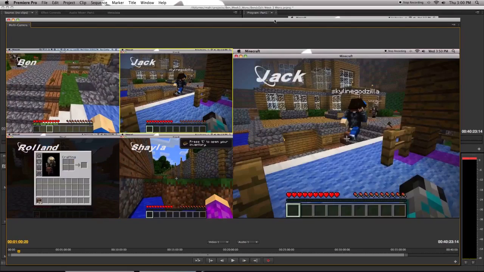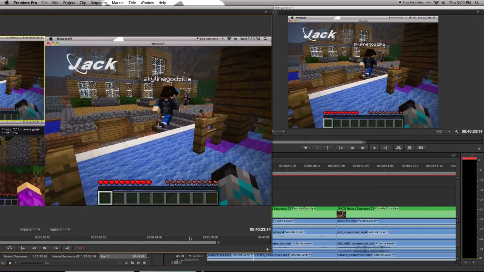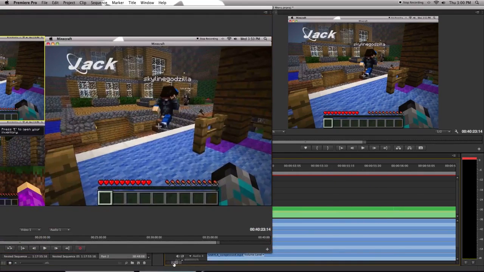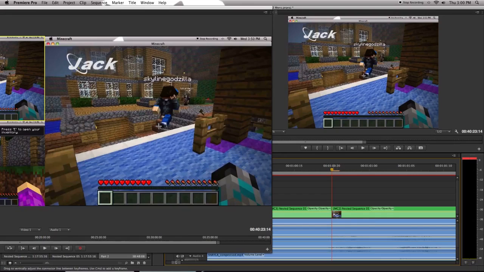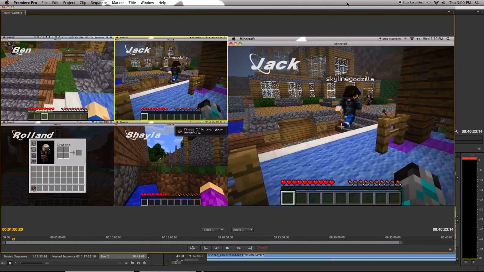If I stop, you're going to notice that if you go back over here and go to the zoom tool, zoom in. See here? It's automatically cut it for me. Which is sweet, but at the same time, it's not quite accurate. So it's faster, but it's not accurate if you want exactly the right frame.